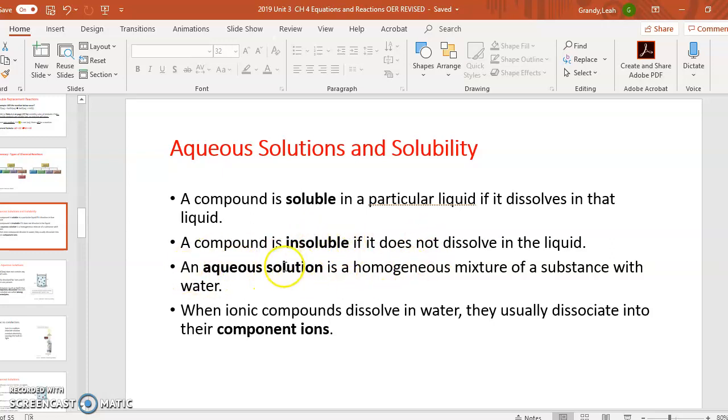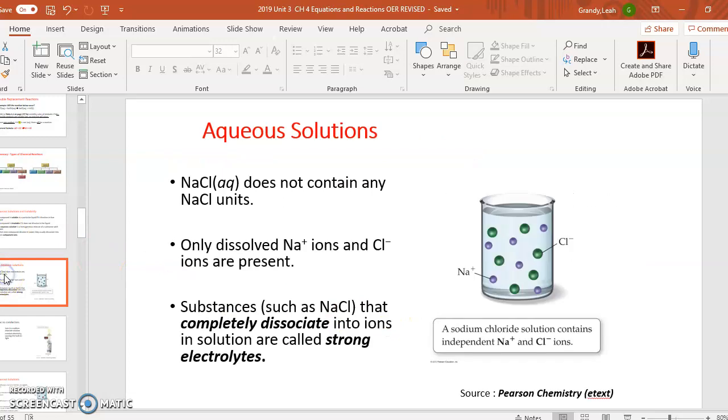So an aqueous solution, though, is going to be a mixture, homogeneous, looking the same throughout. Think about Kool-Aid, think about sugar or salt dissolved in water when you can't see the particles. That would be an aqueous solution. And so when we have an ionic compound, such as NaCl, your typical table salt, because there's ions in those compounds, they will typically dissociate into their ions when they're in water, because water has slightly positive and slightly negative ends as well. So like attracts like.